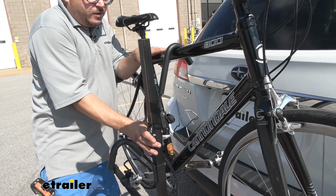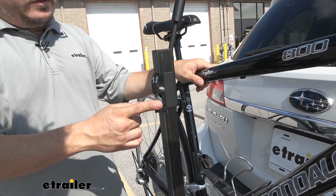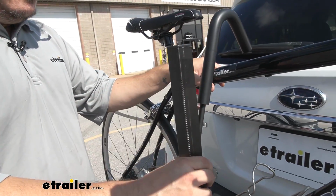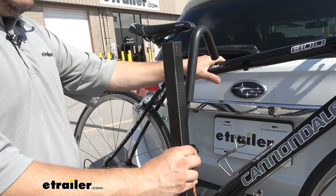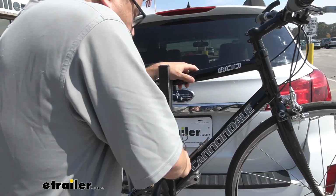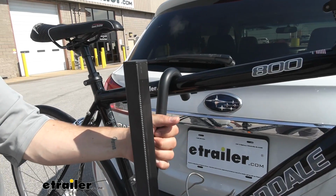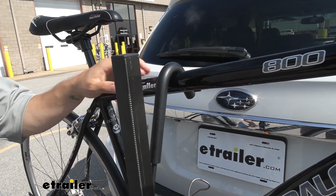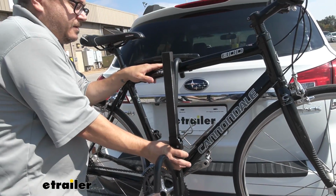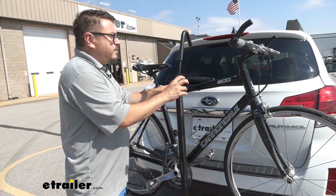The ratcheting hook here up top is operated with this lever right here. It lets you securely move it down and up as needed. You can really get some good downward pressure on your bike with it. And then, as you can see, our bike is in place. It's not going anywhere. When you are ready to remove your bike, you can press in, lift it up.